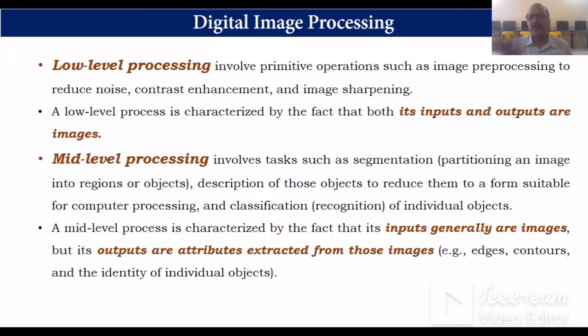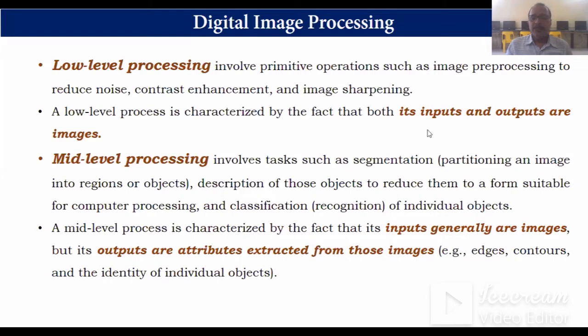That means our image will be sharpened or enhanced. So in low level processing, we have to reduce the noise, sharpen the image, increase the contrast, and increase the brightness. All these parts we do in low level image processing. So that's why in low level, inputs are images as well as outputs are images. The same image will be input as well as output, but the output image will be in enhanced form. Enhanced form means it can increase the contrast, remove the noise, remove the blurring, or whatever it may be. So that will be low level processing.